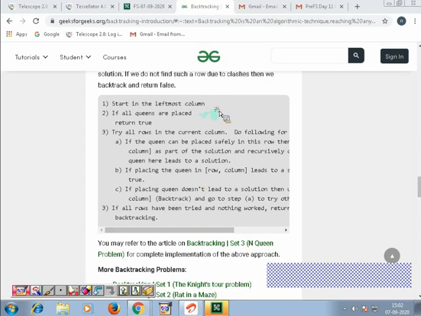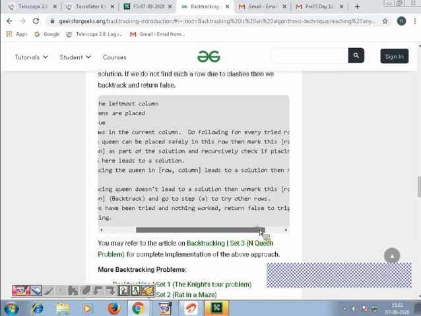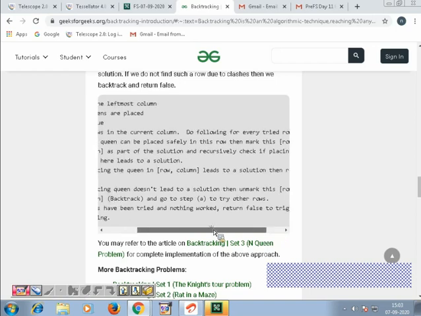Okay. So if you have reached the 8th column, you are done. If it's an 8-column chessboard, you are done. Now imagine you have not reached the 8th column. Try all the rows in the current column. So for every tried row, do the following.